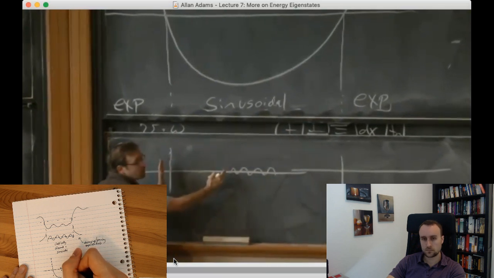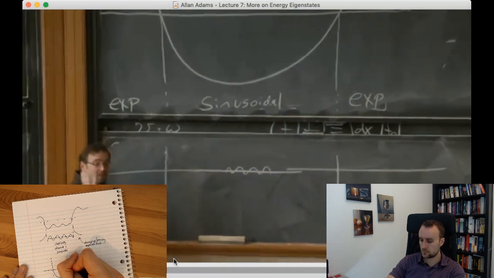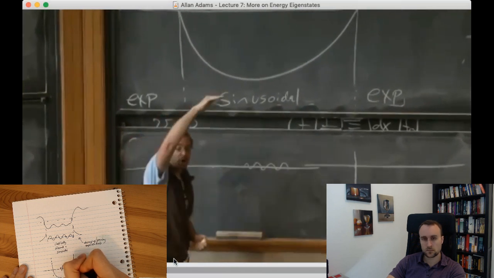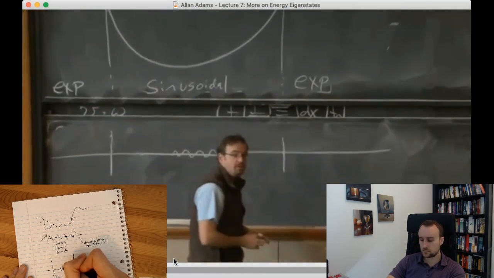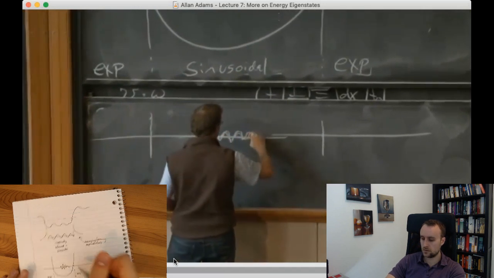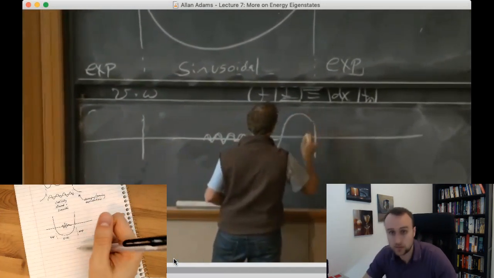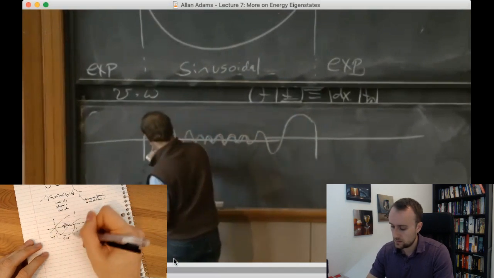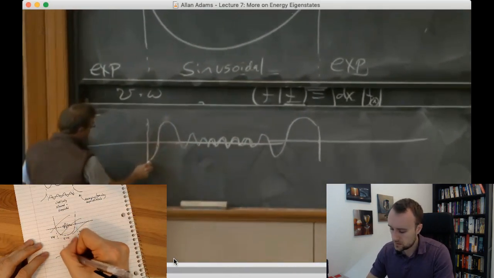One is the wavelength gets longer, because the curvature is smaller. And the second is the amplitude gets larger, because it keeps on having a positive slope for longer and longer, and it takes longer to curve back down. So here we have rapid oscillations. And then, that's the wrong way to draw that, until we get out to the classical turning point.